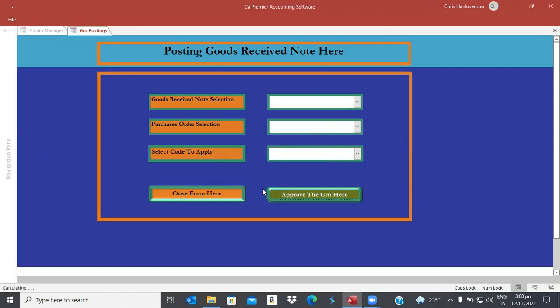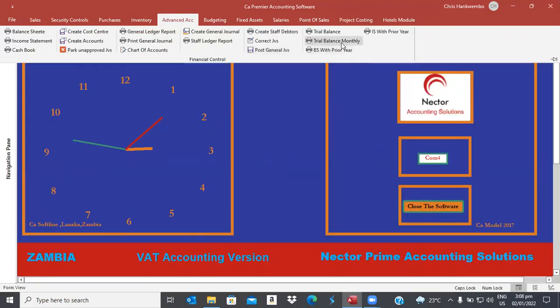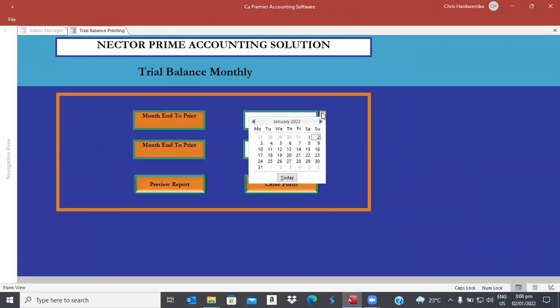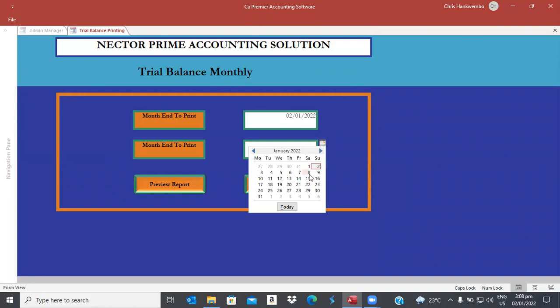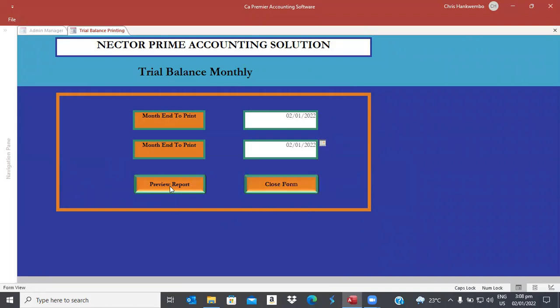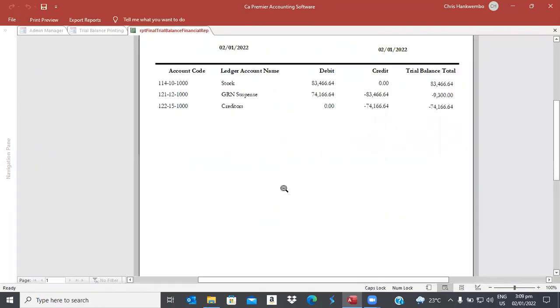Now let's go back there and see our TB again. Let's query it there and see what is going to happen here. This is exactly what I was expecting.